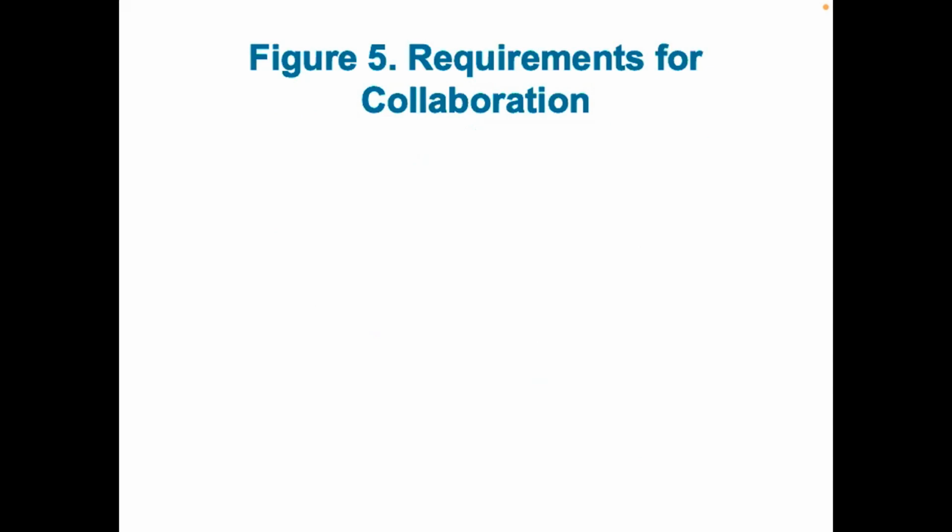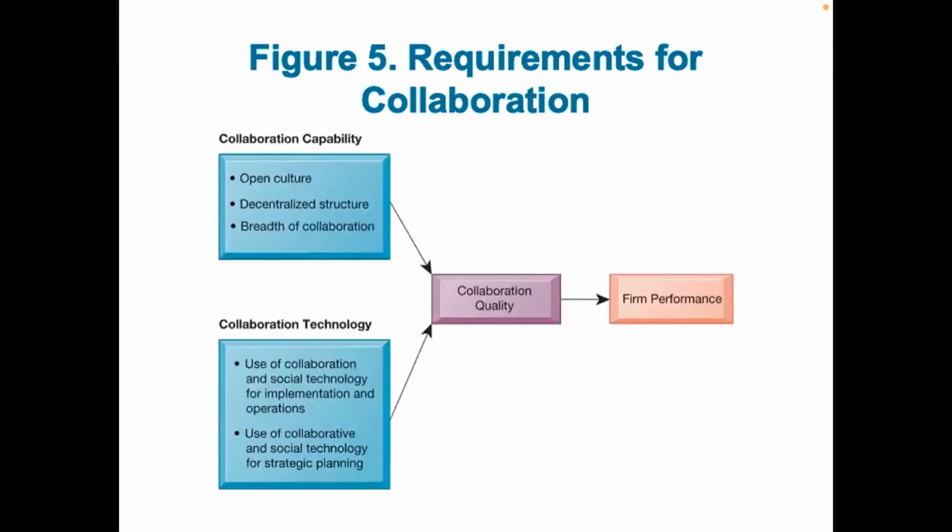Yeah, so requirements for collaboration. I want us to look at a particular diagram. Requirements for collaboration. The last point in the last slide was financial what? Performance. There was also the issue of what? Productivity. All of the points we looked at lead to firm performance. But how can we achieve firm performance? To be able to achieve firm performance, the quality of our collaboration should be what? Heightened. It should be enhanced. And we can only enhance that by looking at two main factors.